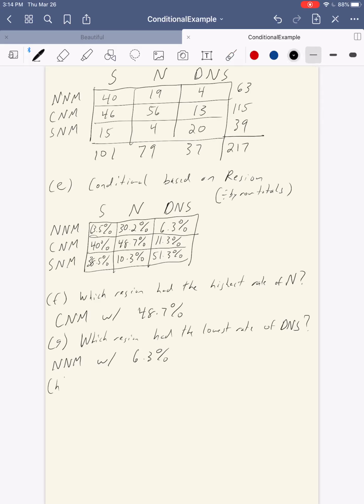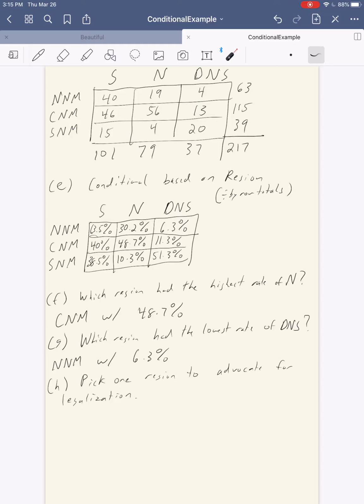All right, so the last part is we wanted to sort of use this. So we wanted to pick one region to advocate for legalization. All right, so let's think about the pros and cons of these different regions here, right? So let's first think about northern New Mexico. Northern New Mexico looks like maybe a good place to advertise, right? If you think about it, a lot of people there already support the idea.